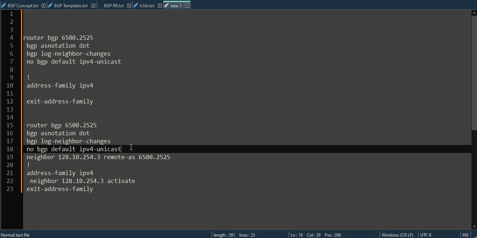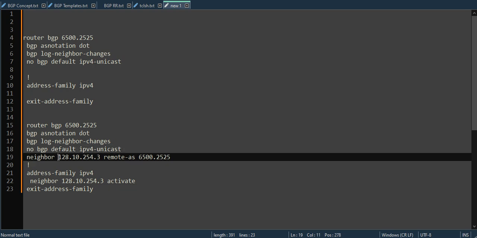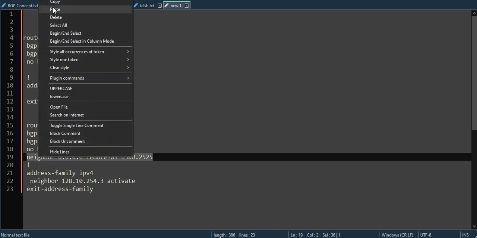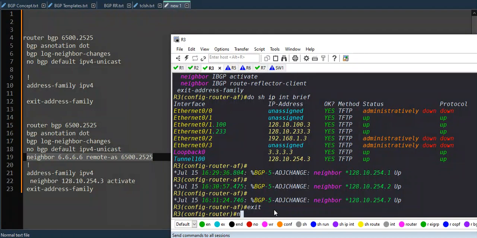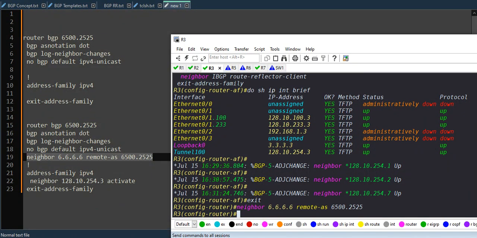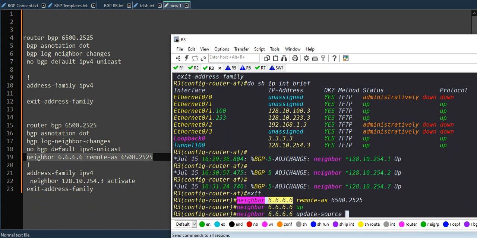I have to add this neighbor to 6.6.6.6. Unactivate. Then I have to use update source, loopback.